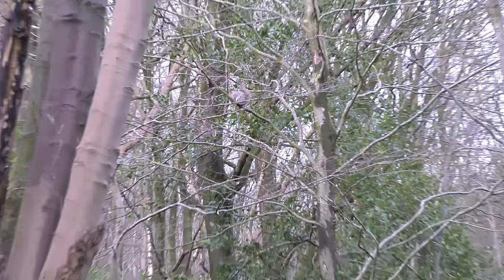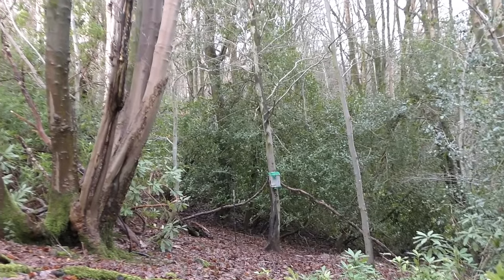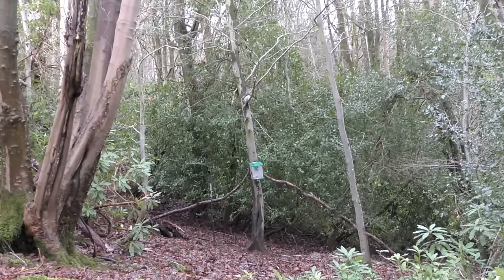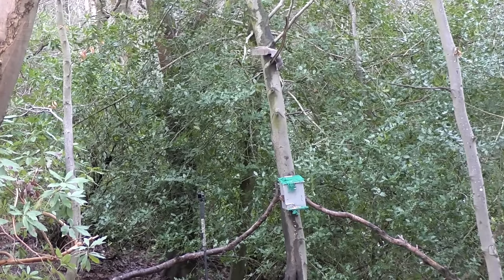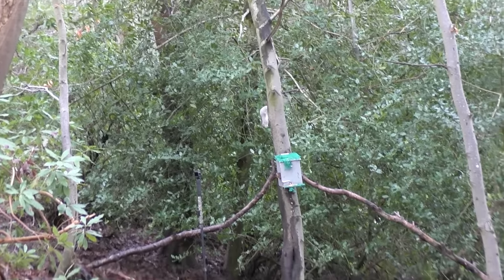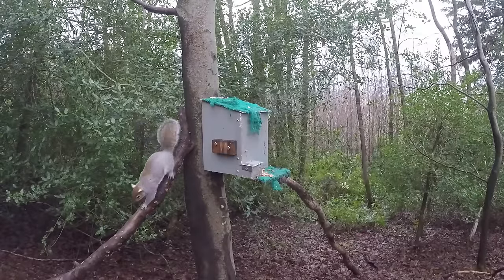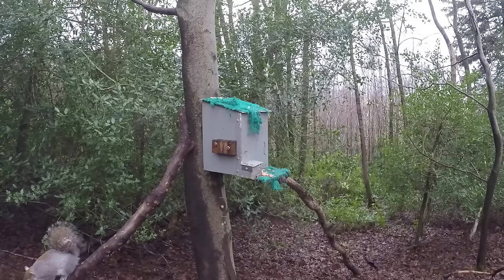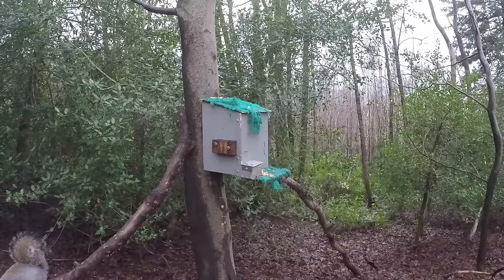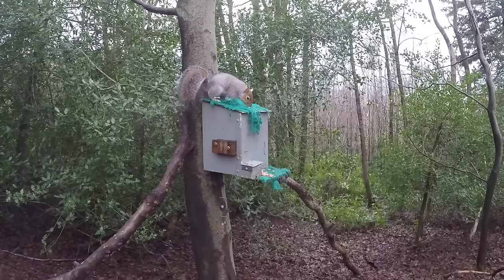I've noticed this squirrel was just sitting in the tree for a little while. A little bit of time has passed and it looks as if it's now coming in. It is having quite a good look at the dead bodies on the floor. I've noticed that with some of the previous squirrels this morning that they are getting a little bit nervous when they see all these other squirrels lying on their backs. But it doesn't seem like it's enough to put this squirrel off, because it's set itself up nicely on top of the feeder.